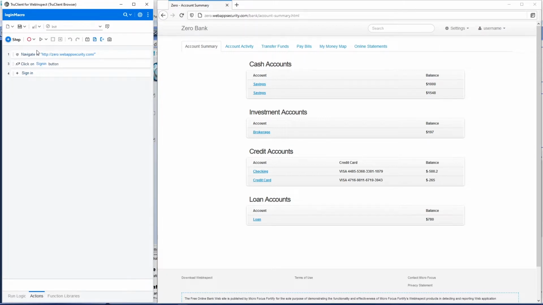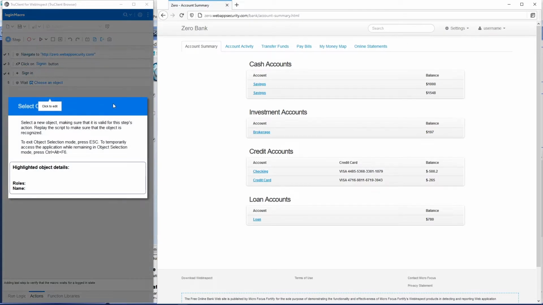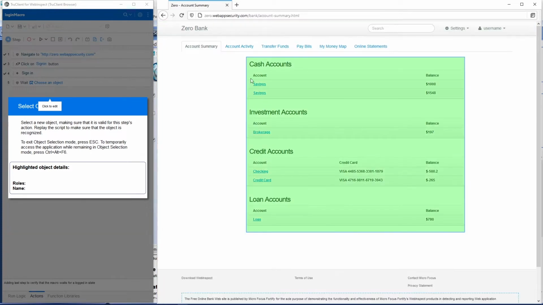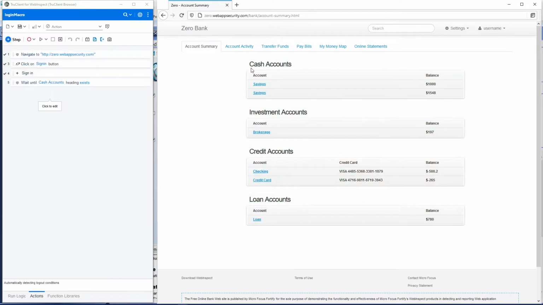And now we want to make sure our macro worked. So let's replay it. You can see that all of our steps got repeated. We're happy with it. And now True Client's going to ask us to select something on the page that is only going to be there once we're logged in. This is a confirmation step that tells True Client that it's logged in and that it can pass off to WebInspect to continue scanning. So something I think that's only in the logged in part is, let's do this cache accounts part.